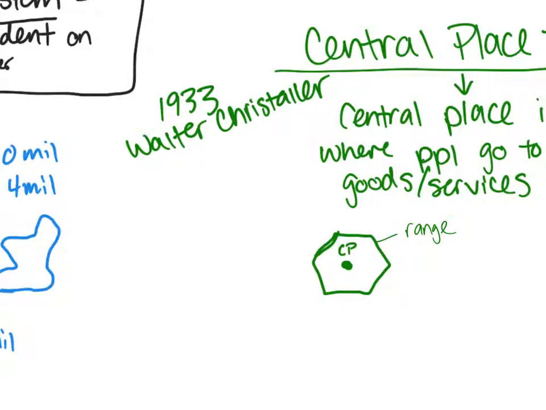Okay, the area in between is just the market area. So really that just means that within that area there's not going to be another Target, because that's our example that we're going with here. There's not going to be another Target within our hexagon. The next most important thing that we need to do is draw our people. All the people within our market area, that's the threshold.